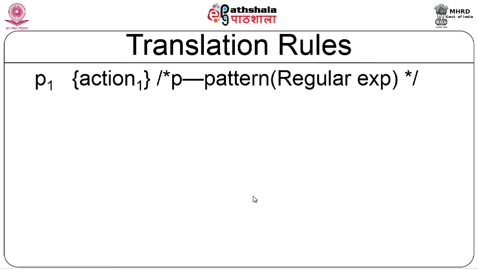The first section is declarations. In declarations, I simply define how I am going to define the patterns. So, the patterns are defined in the declaration section. In the translation rules section, I have the pattern and the corresponding action that has to be taken if I have a pattern match. You can have more than one pattern and a corresponding action for every pattern. You can also have the same action for multiple patterns, but you have to define the patterns here. So, P1 or P2, same action, I can simply copy and write it there.